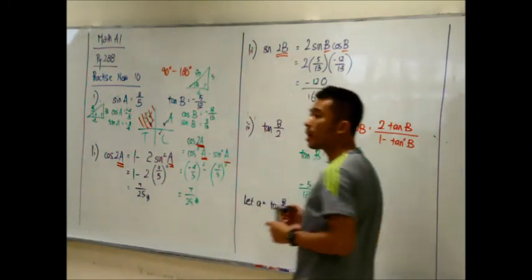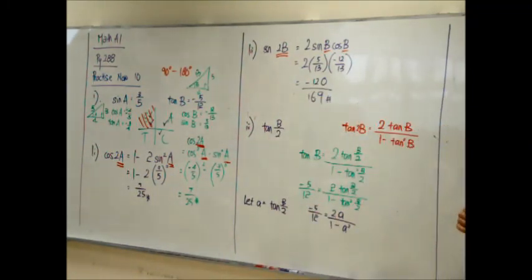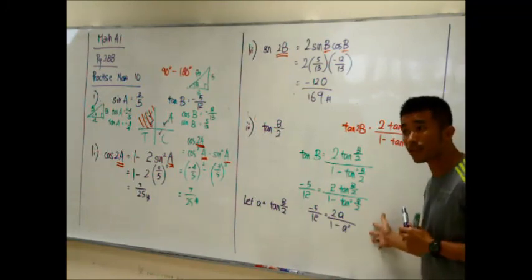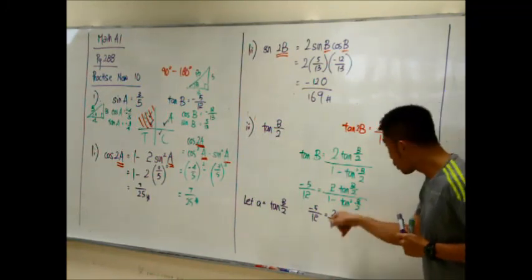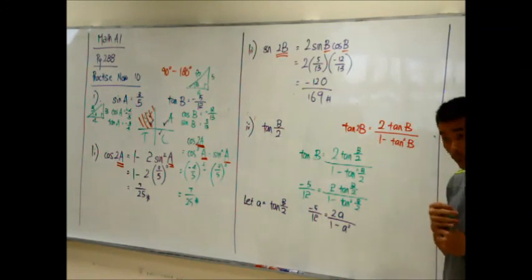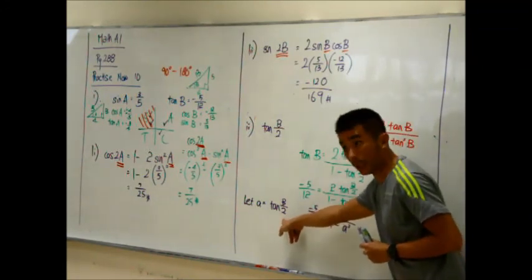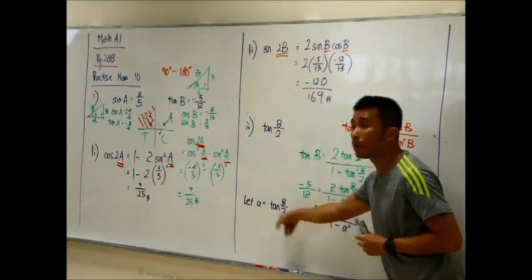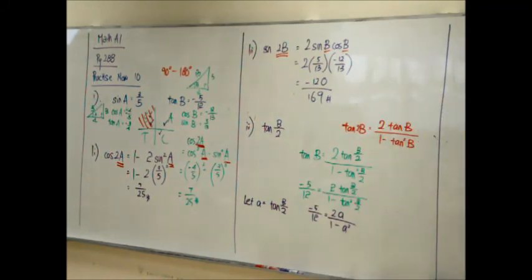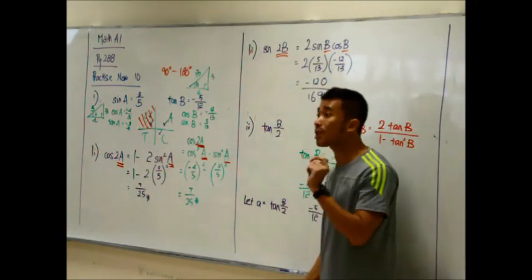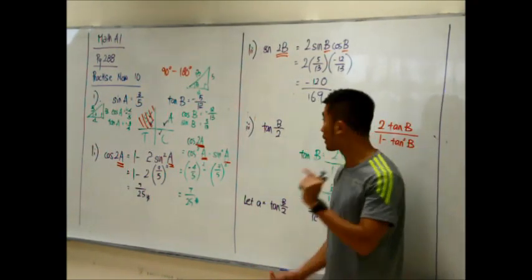Can you solve for A now? This is a simple E-maths question, right? After you cross multiply, you are solving a quadratic equation. After you solve for A, am I right to say that I already found the value of tangent b over 2? Okay, can you do that now? Please put this as a star question. Whenever I say star question, these are thinking questions which I will be testing you all on as well.